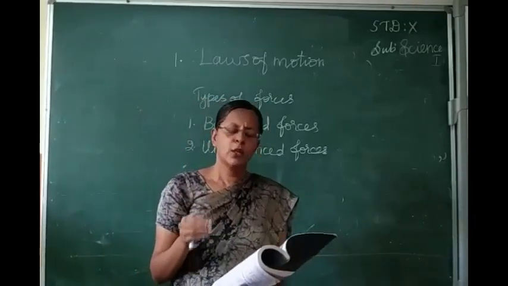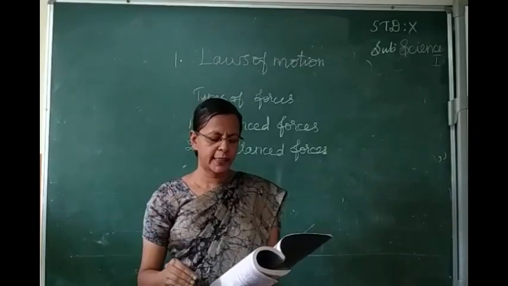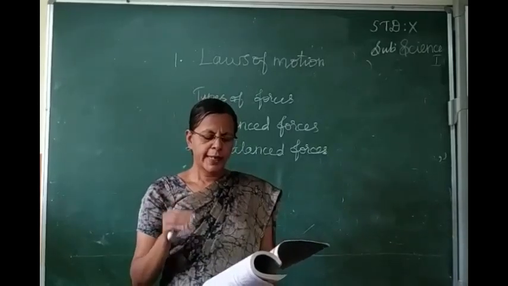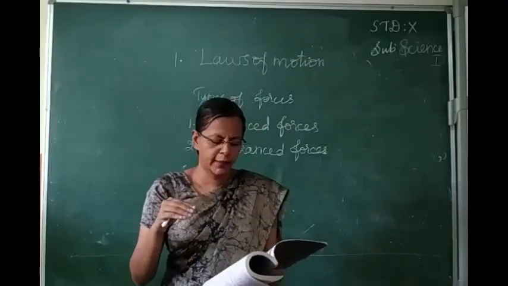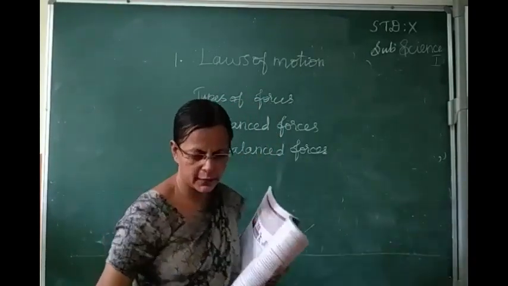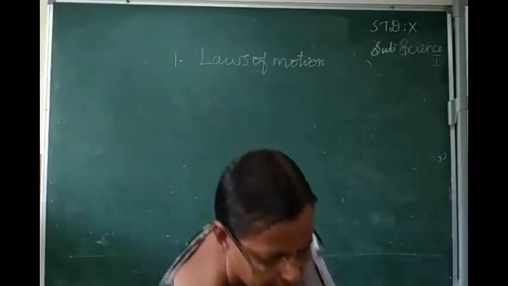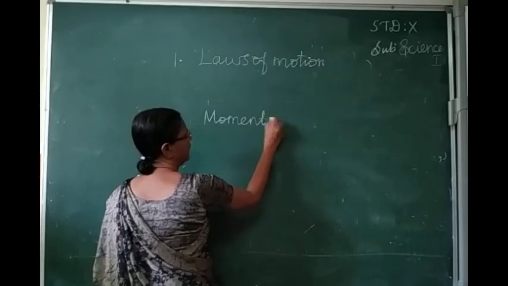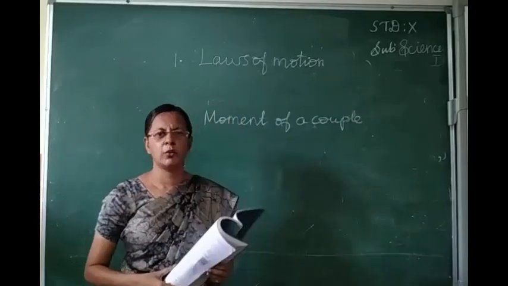Once more I am saying: two equal and unlike parallel forces applied simultaneously at two distinct points constitute a couple. A couple causes the rotation of the body. The rotating effect of a couple is known as moment of a couple. Okay, I am writing the question, moment of a couple. This question's answer only we have learned now.